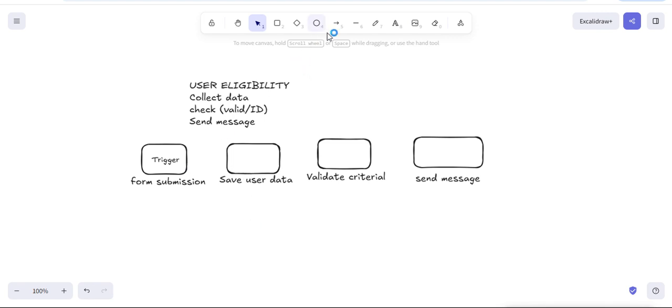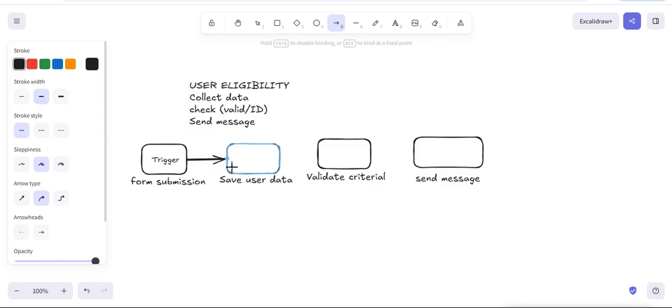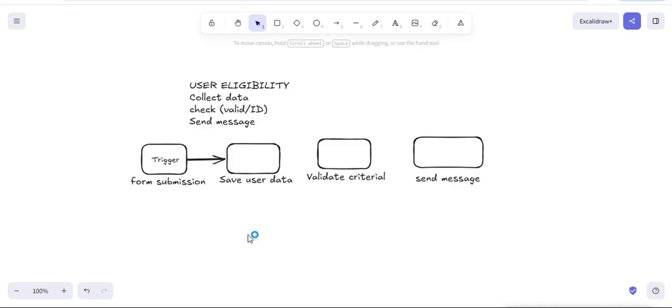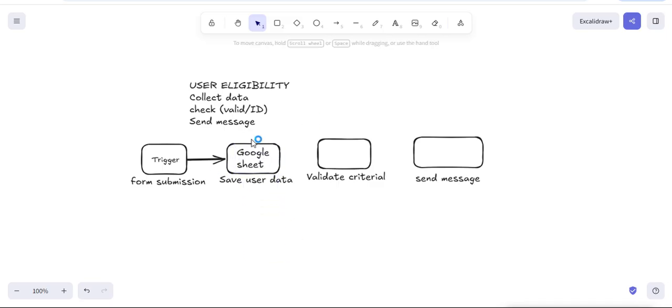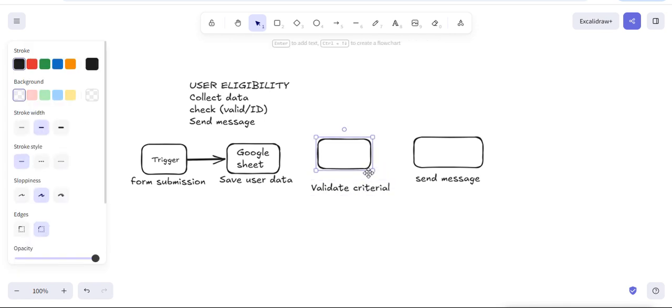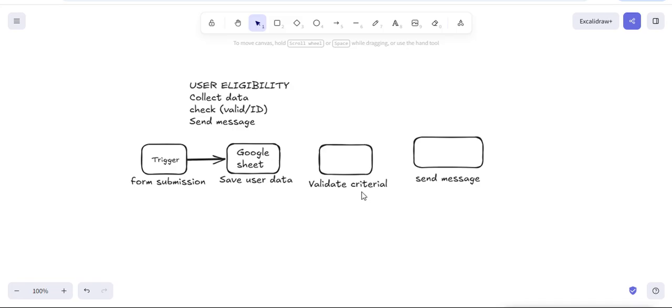And if this workflow runs successfully, it should pass the data to be saved. And one of the things we can use to save is Google Sheet. We can save this on Google Sheet. And when Google Sheet is done saving, then we have to check. We need a node that will help us check if the user meets our criteria.